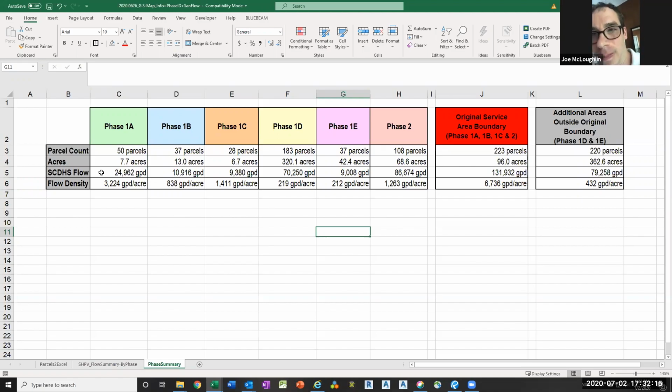Right. Just curious, is there a big cost per gallon difference between a centralized system, all in with pipes, versus one of these IA or separate systems? When you look at it, it is all relative to the area, because the IA systems are per individual property. The bigger your service area, obviously, the more the infrastructure costs, but it gets spread out against more properties and more assessed value. It depends, because I've seen different areas modeled where it's actually less per property long-term to do centralized treatment versus paying the cost for the IA system, when you factor in the on-site restoration and everything else. Because when you put them in, it doesn't just fit in the same location as your conventional system. It takes up more area and results in more disruption to the property.